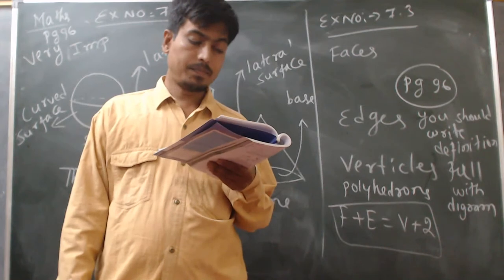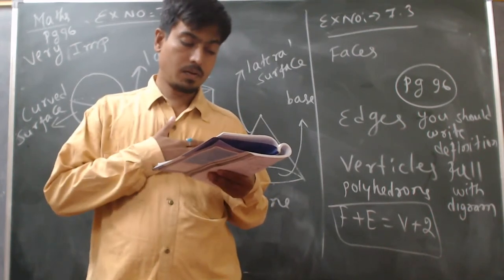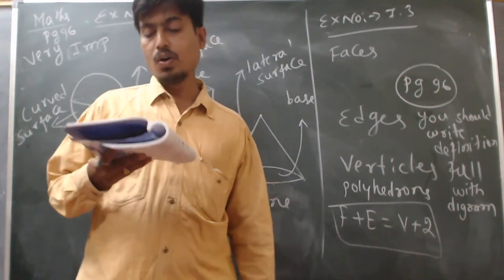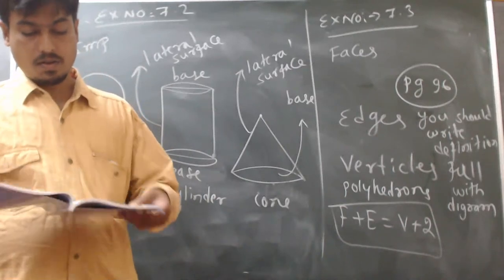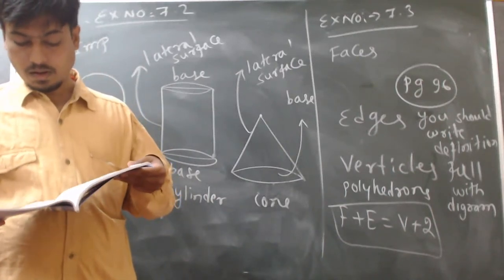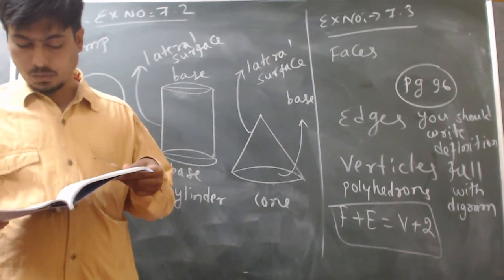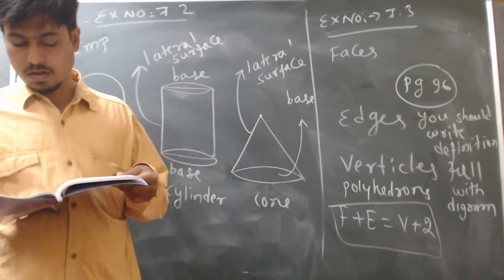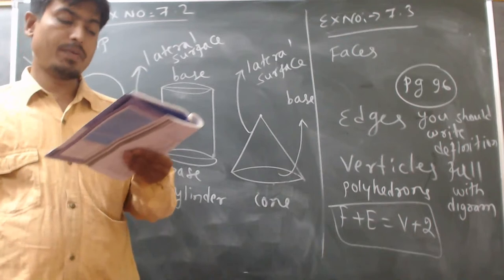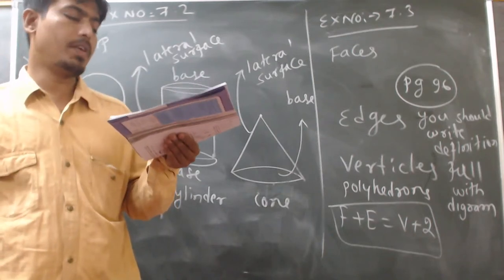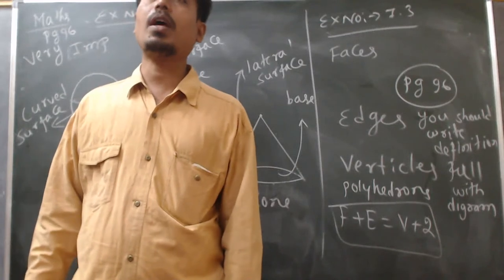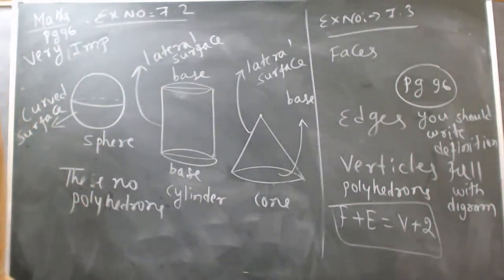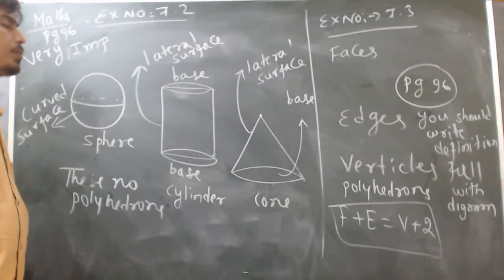A prism or a pyramid is named after its base. So we have square based pyramid and square based prism, or triangular based pyramid or triangular based prism. Now I'll make you know how many faces, vertices and edges there will be. It is an important objective type question which will occur for you up to PU2. So you should have knowledge about these, and you have to go for 3D pictures.